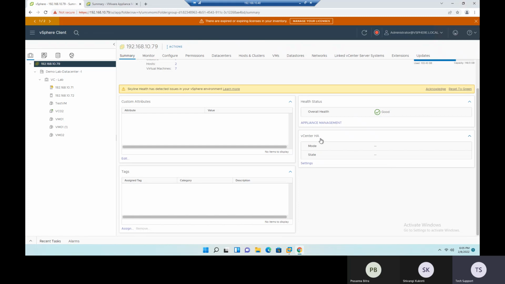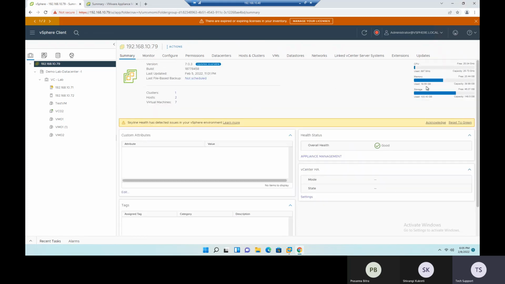HA means high availability feature. On the right side you can also see the current CPU, memory and storage usage for our vCenter. We have enough free space. Normally in case of any alerts and errors, the color will change. Yellow means warning and red means error messages.